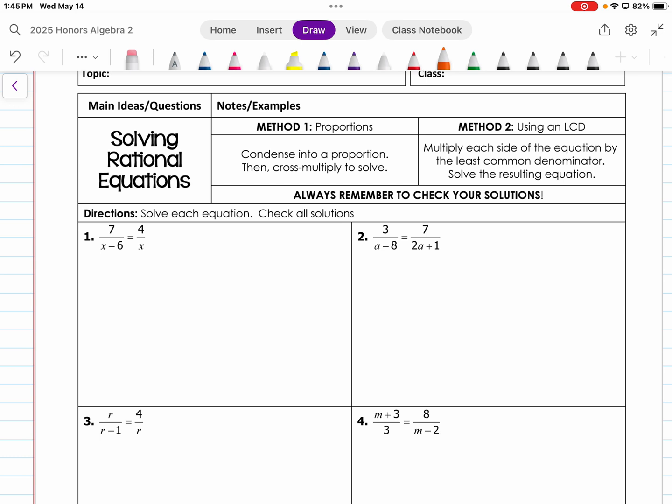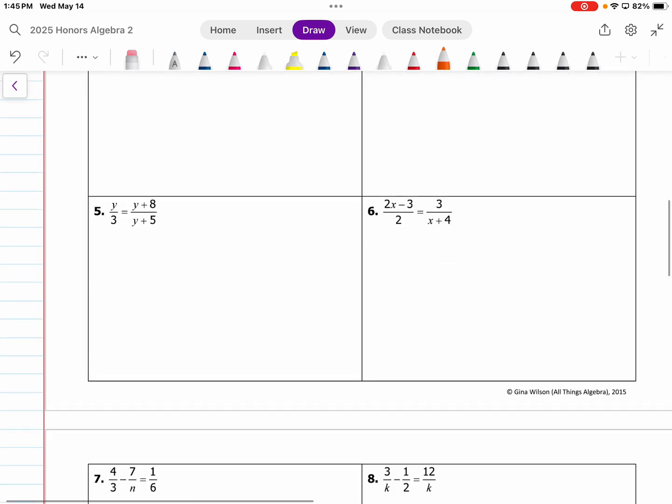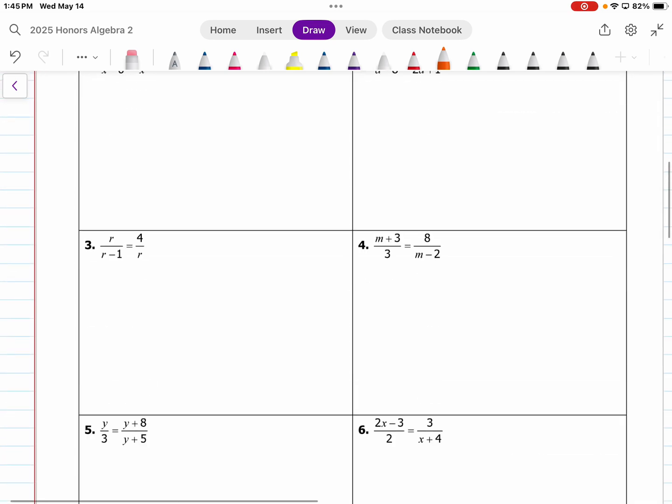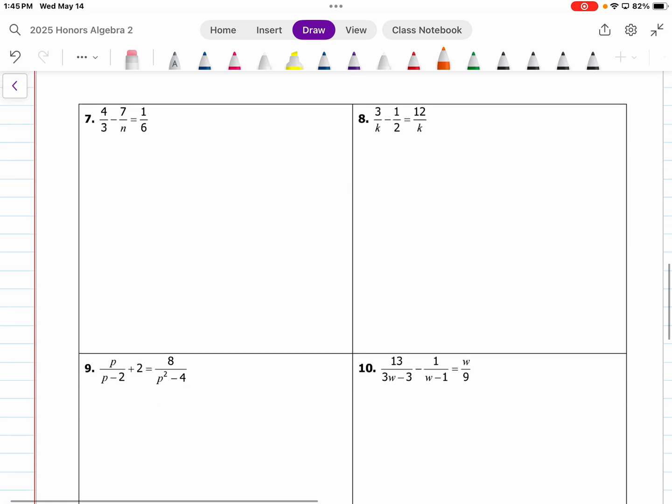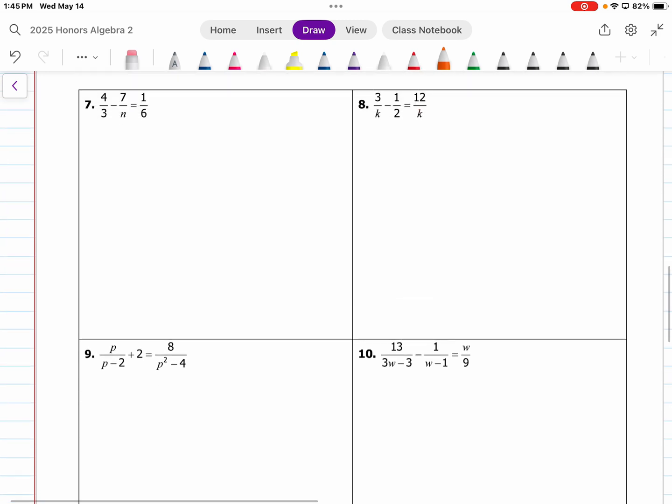There's two types of problems we're going to look at. One type is when I have two ratios equal to each other, or a set of proportions. That's what the first six problems look like. The first six are all proportions. The second set, when we get to problem number 7, I cannot do the same technique that I'm going to do in 1 through 6. I can't just cross multiply. So I'm going to show you a method that works for those problems.